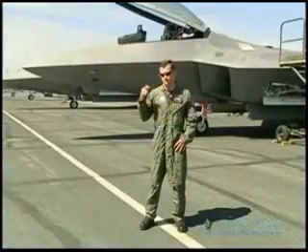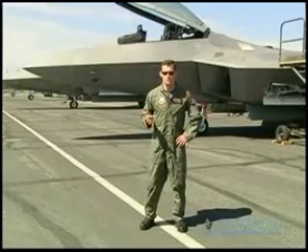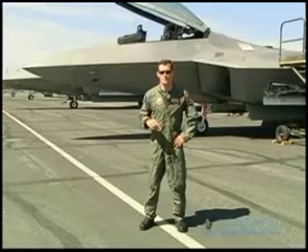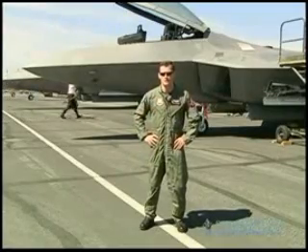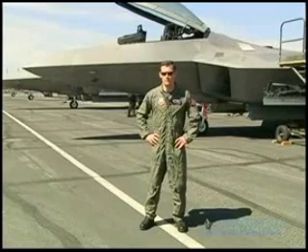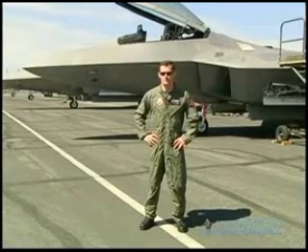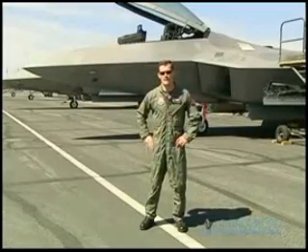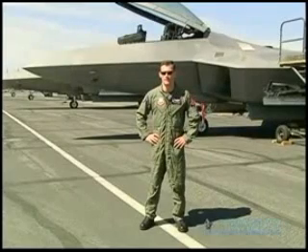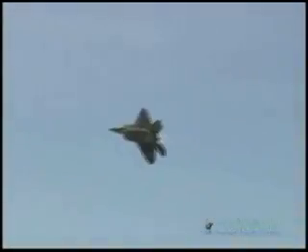After the power loop, I accelerate out and come back around for the dedication pass. This is a pass that really means a lot to me, probably one of my favorite ones to actually fly, where we dedicate to all the people that are out there serving the country, all the good Americans that have given their lives in the defense of the country. So it means a lot to me and it means a lot to the team when we execute this pass. I'm typically going from right to left and I bank up and really give them a good view of the aircraft, carrying some good airspeed and pulling a few Gs as I go by as well.